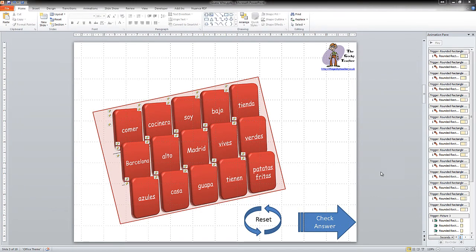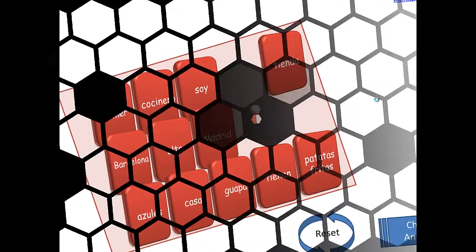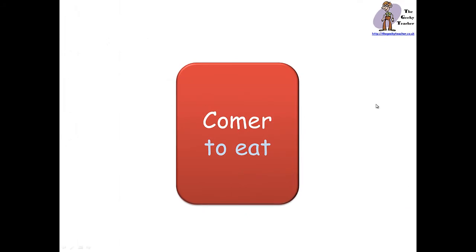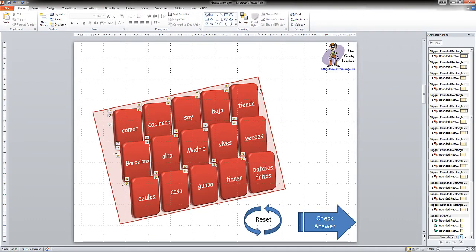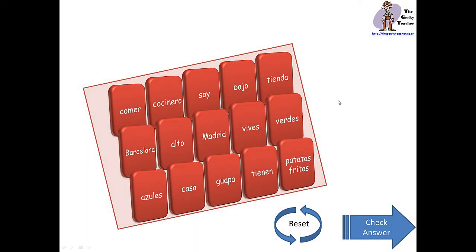Now normally you can move to the next slide just by clicking. So if we had the game, we could start, and then clicking will take us straight to the answer and spoil the fun a bit. So the first thing that we need to do is disable this clicking. So in order to do that, in the transitions pane, we have on the very far right side, advance slide on mouse click. We want to make sure that's unticked. Now when we run the show, if you click in the white space, nothing will happen.